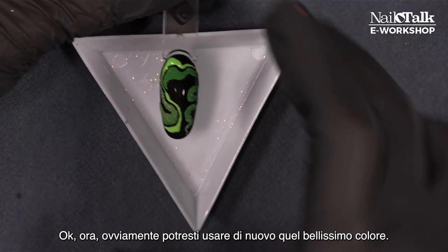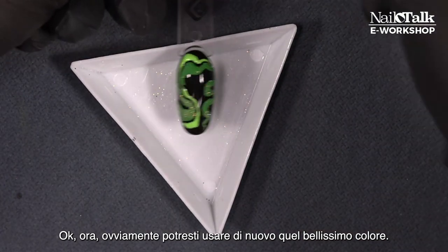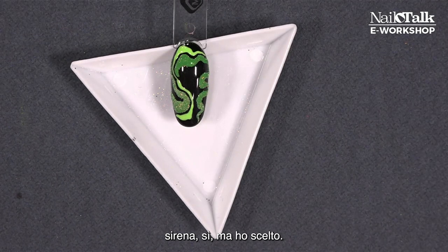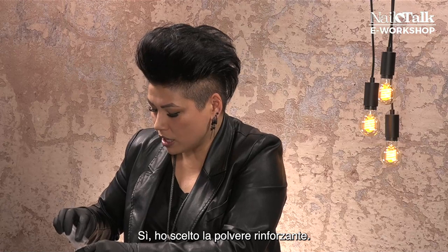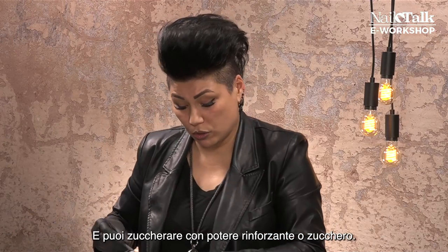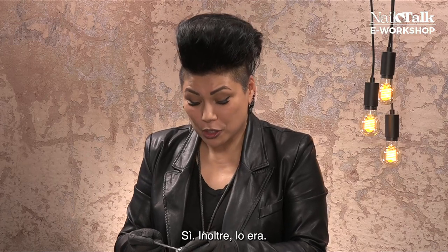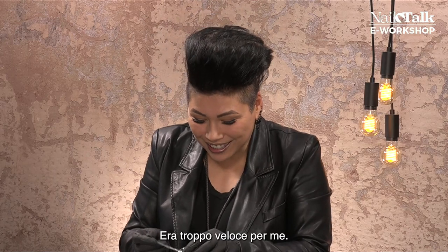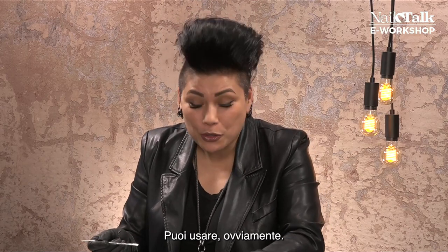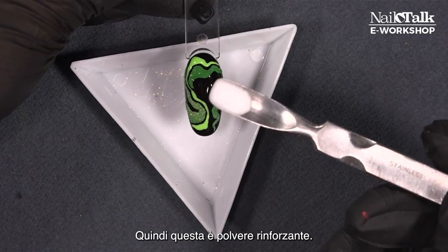Now, of course, you could use again that beautiful color, mermaid. But I have chosen, let me see, reinforcing powder. And can you sugar with reinforcing powder, for the sugar look, can you also do it with acrylic powder? Of course, yeah, also. Of course, you can use acrylic powders. So this is reinforcing powder.